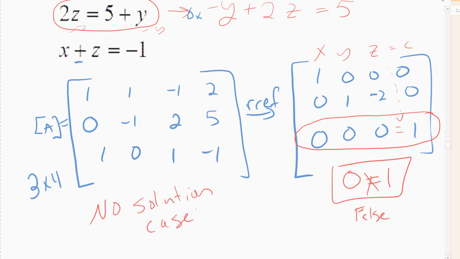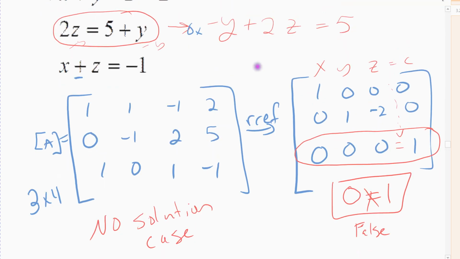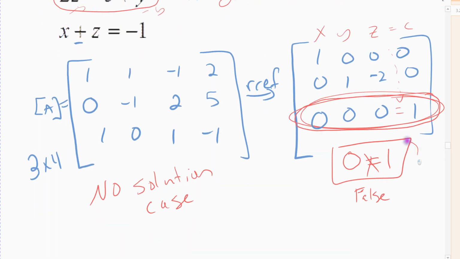Actually, with the 3 variable sets, you tend to get no solution cases as often as you get one solution cases, because it's a little harder to match up 3 equations than 2 equations. So no solution case is a little more common, meaning all 3 lines don't necessarily meet at the same point. They could meet at different points, not meet at all, or be parallel. It doesn't necessarily mean parallel. It means you can have one line meeting at one point and another line meeting at another point, and they cross and intersect at the wrong points. You've got more options here for no solution. Alright, so problem A would be no solution. Wherever you see this, it's a false statement and it's the no solution case.